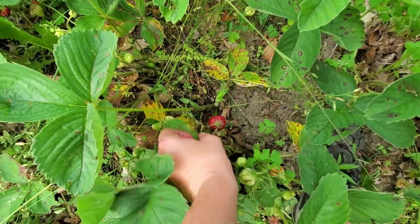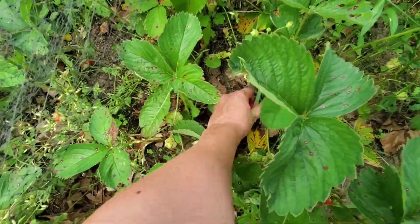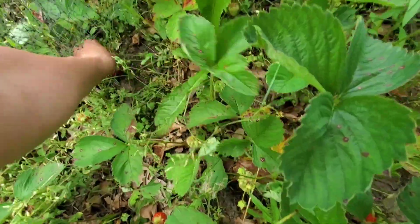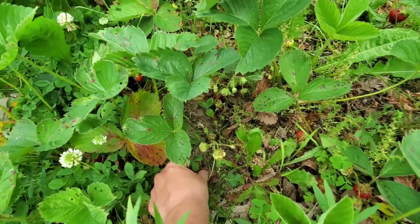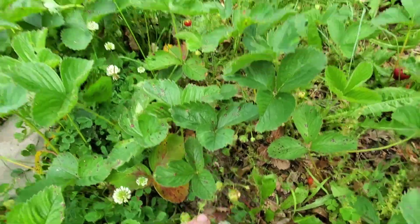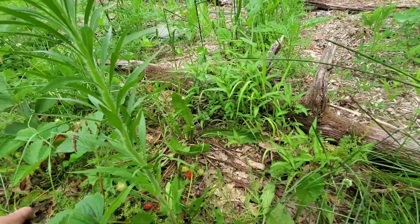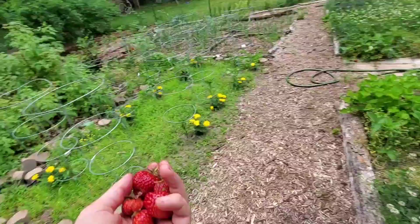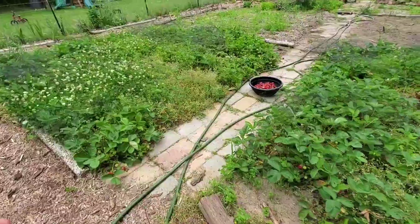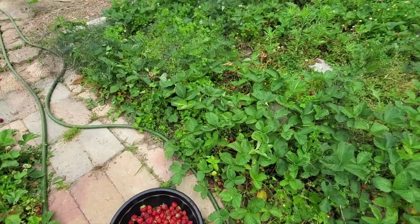We're loaded with strawberries. I could give you guys an hour video of repicking strawberries, but for some reason I don't think anybody would really want to watch that. It's not as fun watching it if you don't get to eat them yourself, right? So, alright, I will come back and pick more of these later, and we will move on to the next thing for now.